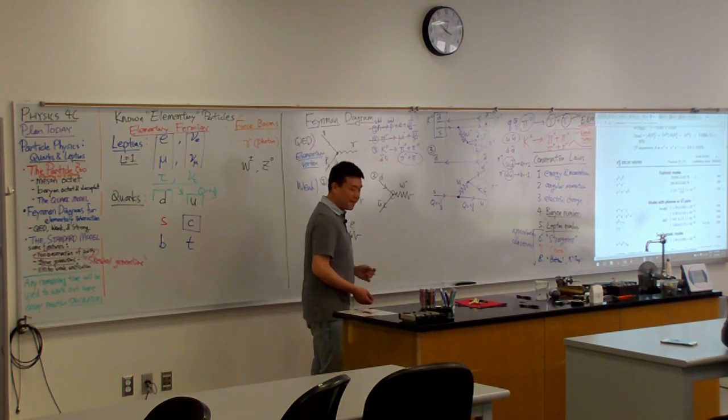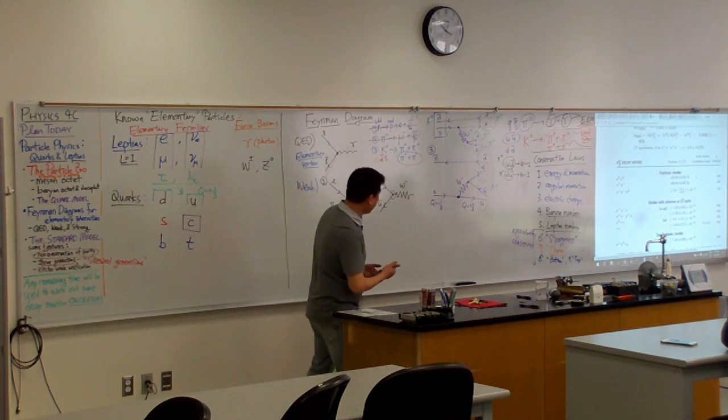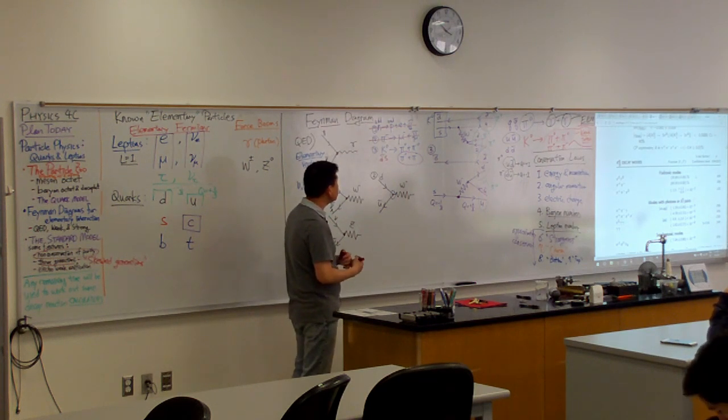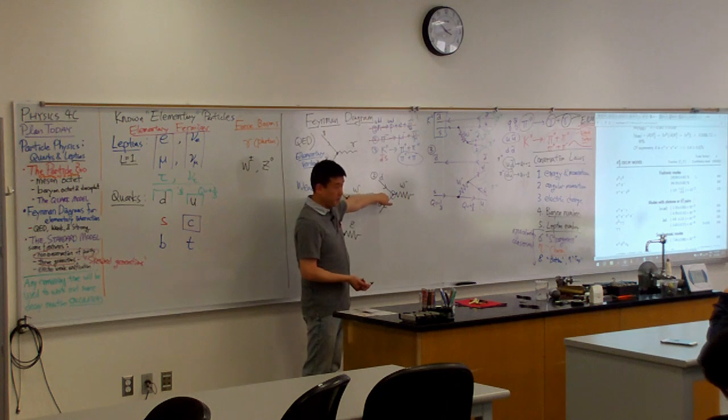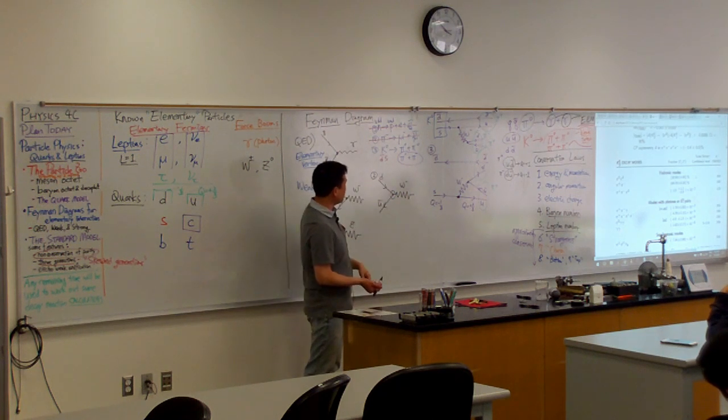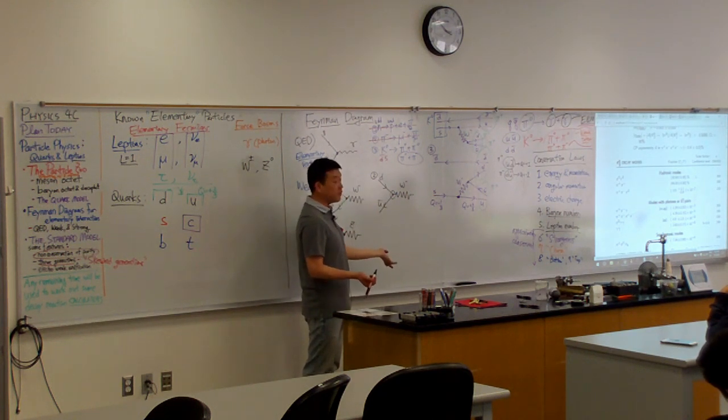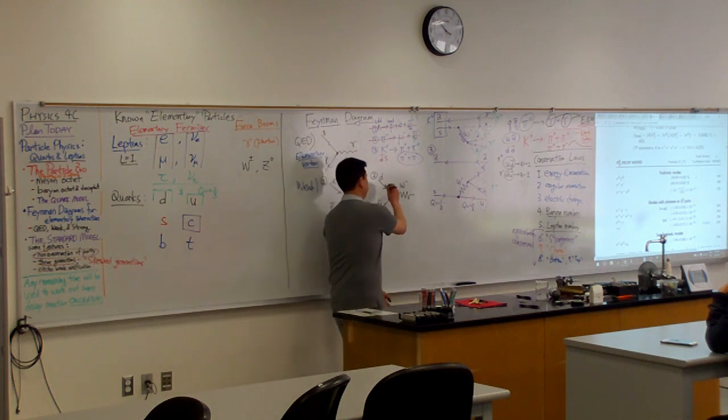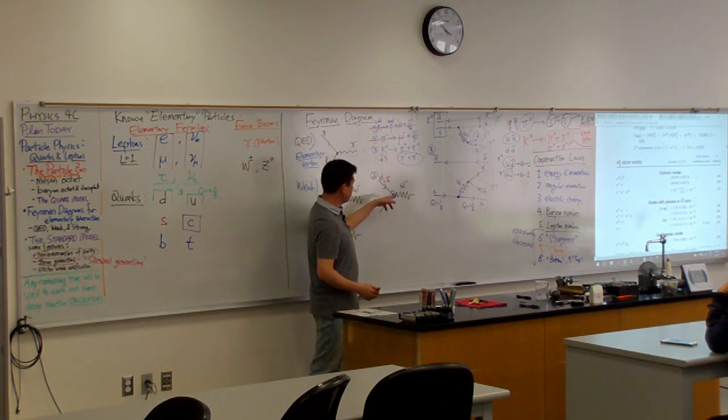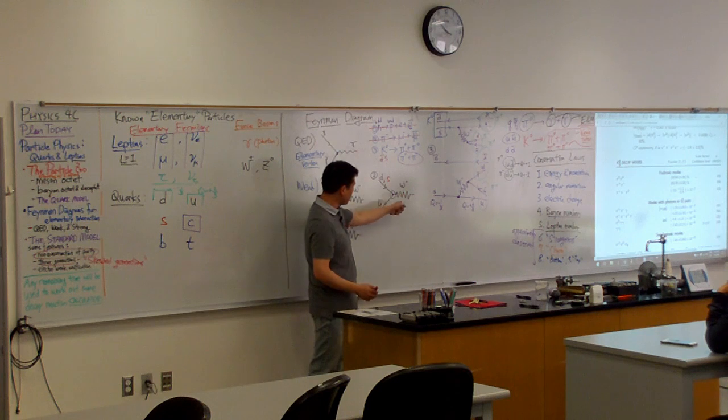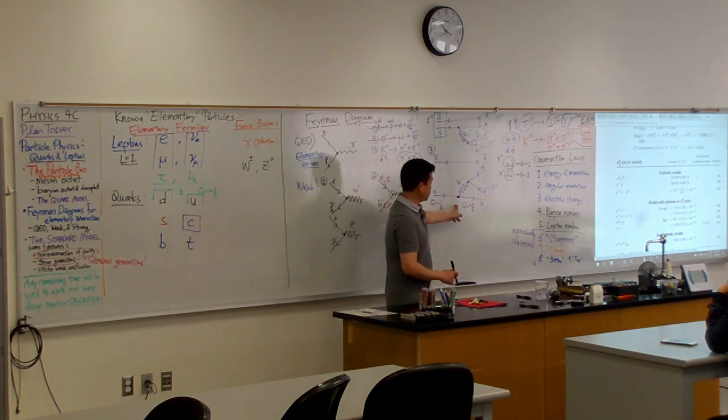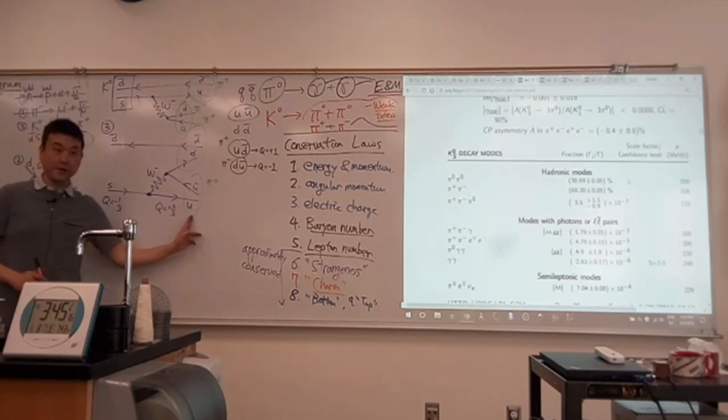So, it kind of half came up when we were about to talk about this vertex here. So, okay, I have down quark. What's another version of down quark? Strange quark, right? Okay, so this describes down quark turning into up quark. So, shouldn't it also describe strange quark turning into charm quark? But here, we actually saw strange quark turning into up quark, not a charm quark.